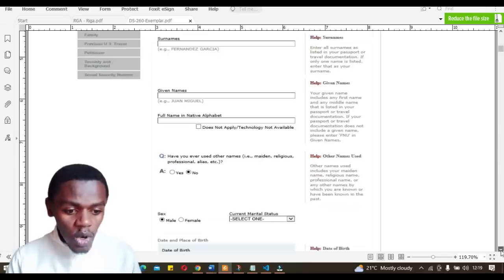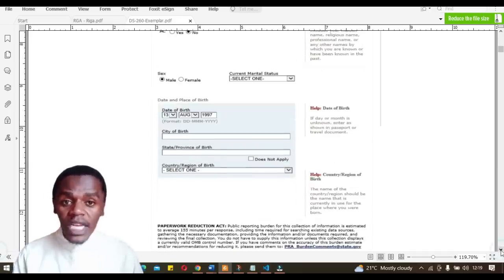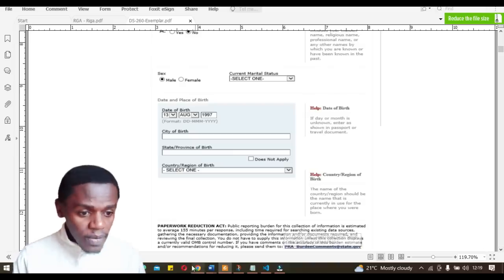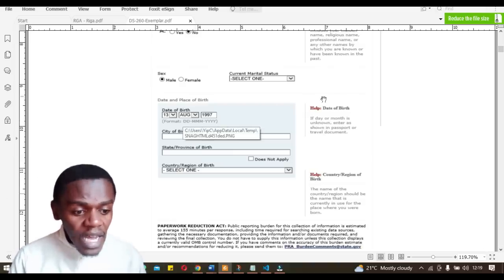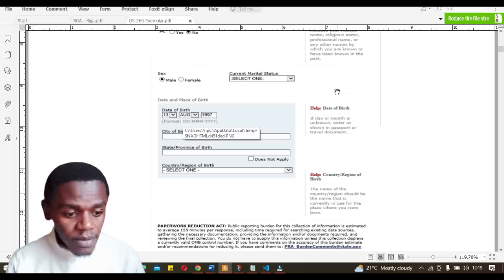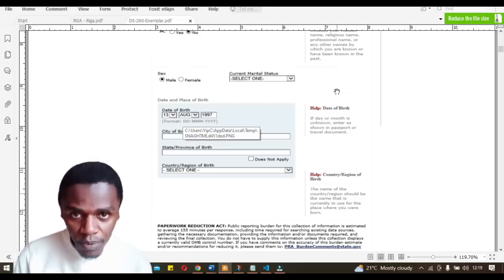And then it goes on to say, select your gender, that is sex, either male or female, and then the current marital status. What is your current marital status as you are filling this DS260 form?